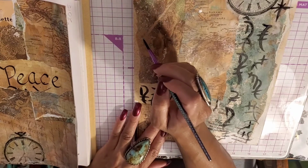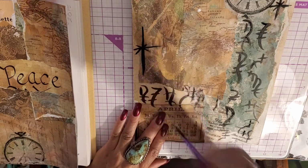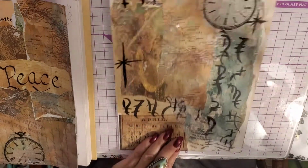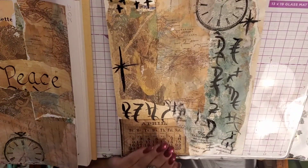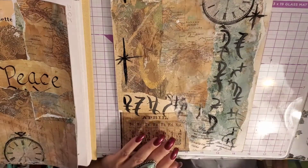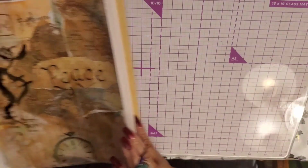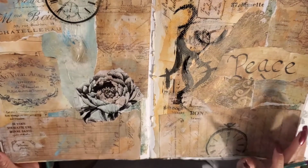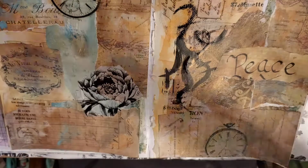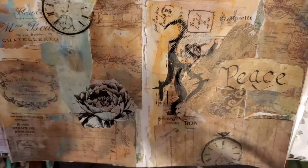Let's do another cross right here. Really long cross. Cool. So let's add some more embellishments on there. Hopefully I'm not too much out of frame. Okay. How cool is all that? So let me put this aside. All right, we have our little symbol that we did right there. Do we want to do any more intuitive writing? We'll do a little intuitive writing right in the center here.